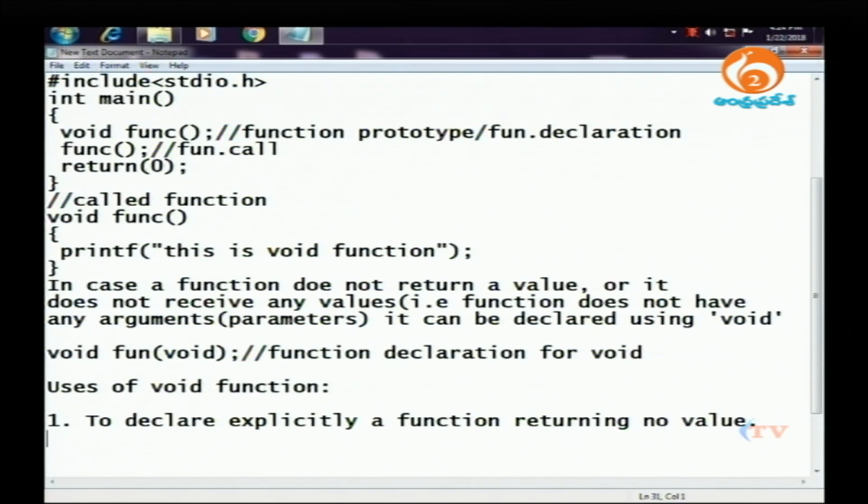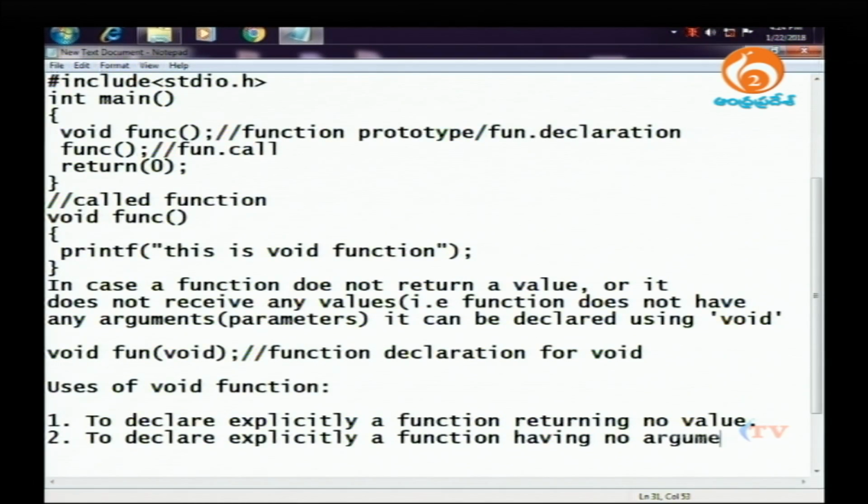Second point, to declare explicitly a function having no arguments. A function having no arguments, we can also use void.